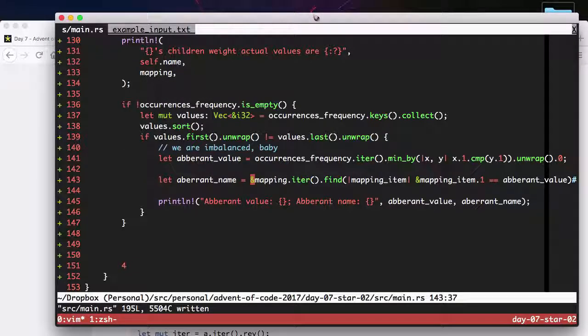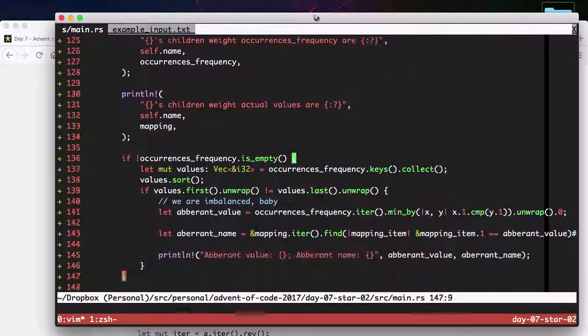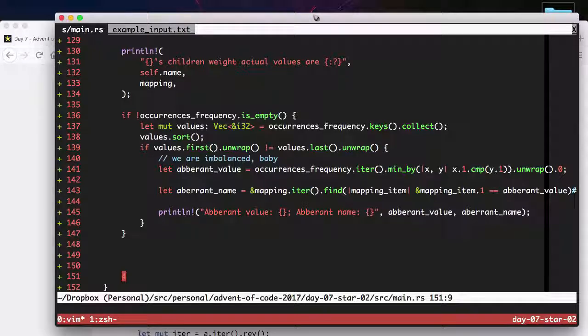So now what? I think now that we know what the name is, we need to get recursive, right? We need to grab the child with the aberrant name, and then, how about this?